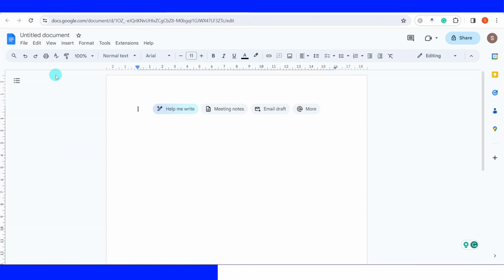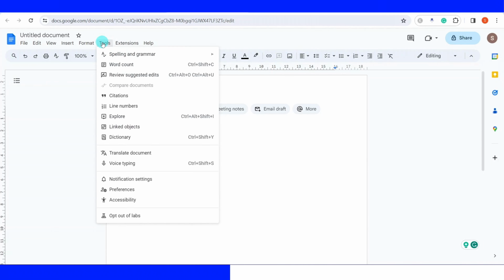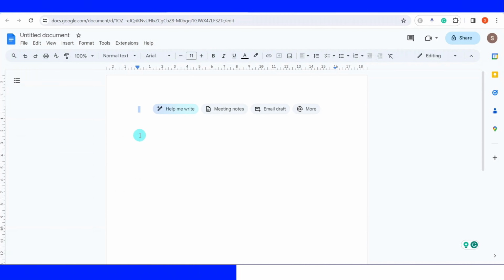Now let us look at a few features of the Grammarly extension. Since we will be using Google Docs to demonstrate this, let us turn off Google's spell check and grammar check to avoid confusion. We can see spelling and grammar suggestions are turned off now. First feature is checking the text. When you click into a text field, you will see Grammarly's icon in the lower right hand corner. As you type, Grammarly will begin to check your text dynamically.